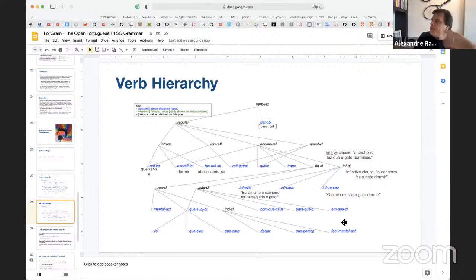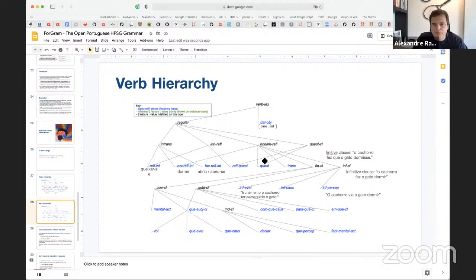And the valence is something that we are now studying. What would be the resource that we can use to populate the hierarchy of the verbs? Because our morphobehavior does not have information about the valence of the verbs, just about the morphology. And then we have to add one extra resource to that. But that's our next work. But at least the hierarchy was already modeled.